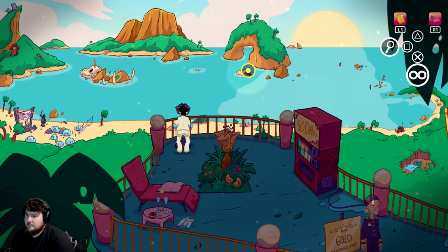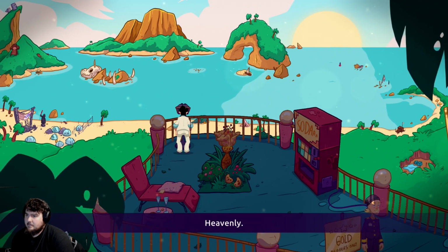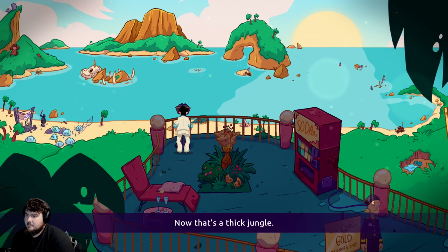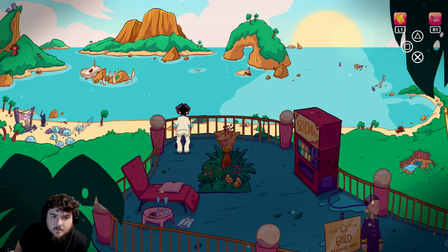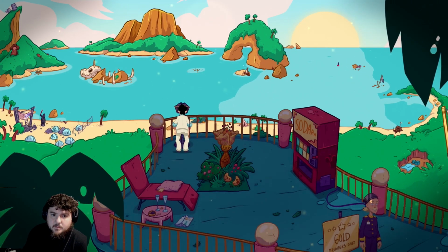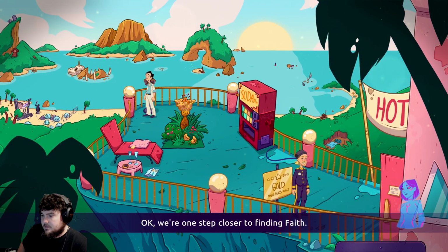Quite an heavenly. Now that's a thick jungle. There it is, the boat, lying there, so it's at the beach of Muffington Island. Okay, we're one step closer to finding Faith.